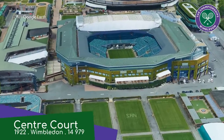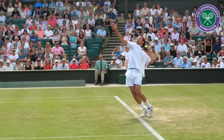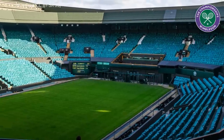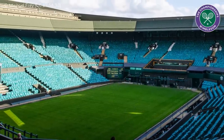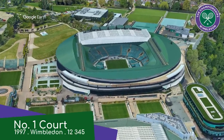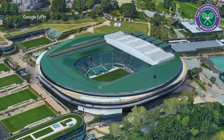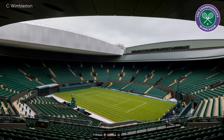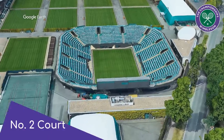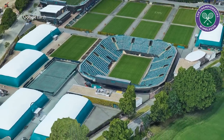Centre Court. You've gotta love Wimbledon, but I'm surprised it hasn't suffered at the hands of cancel culture due to its white-only policy — yes, players must only wear white clothing, but then again it's the same with test cricket. The ivy-clad centre court gets the name centre court because it's a court in the centre of the All England Club. In 2009, England's first retractable roof at a sports venue was added — long overdue. They weren't happy with the name 'slightly off-centre court,' so Wimbledon's number two court is known as number one court. Although it looks somewhat similar to centre court, it's 75 years younger, and only got its retractable roof in 2019. Then you've got the number two court, which has a capacity of exactly 4,000 — quite a basic seating bowl, not much to say.